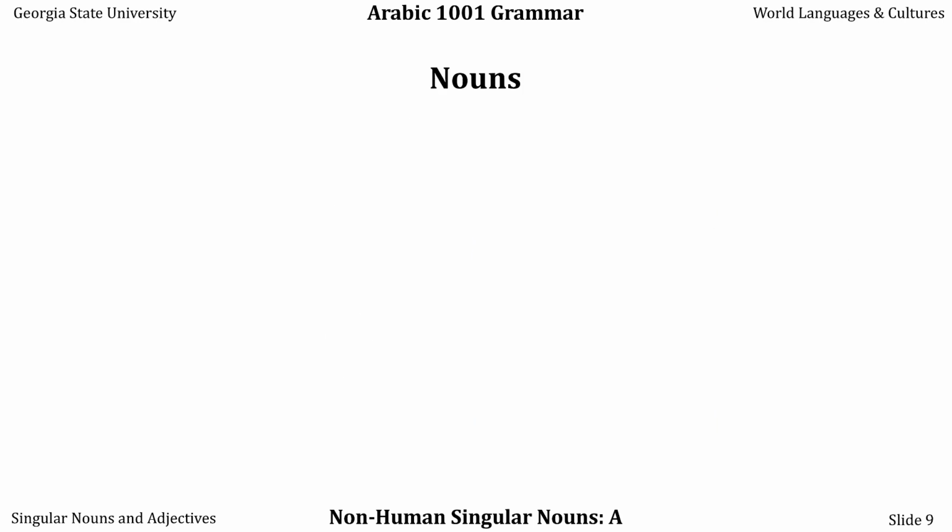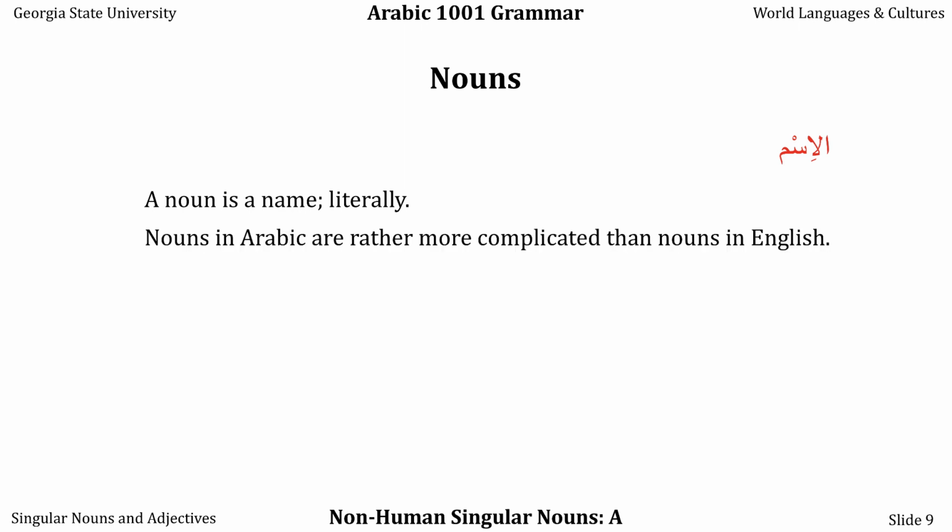So now that we know 6 words, let's talk about nouns for a moment. The word for noun in Arabic is al-ism, which is the same as the word for name. You probably can already say ismi and then your name. So a name is a noun. Nouns in Arabic are rather more complicated than nouns in English. We don't have to think much about nouns in English, but we have to take a lot of things into account when we think about nouns in Arabic. None of them is very difficult, but it does make things more complicated, which is something that you'll find is true about Arabic in general.